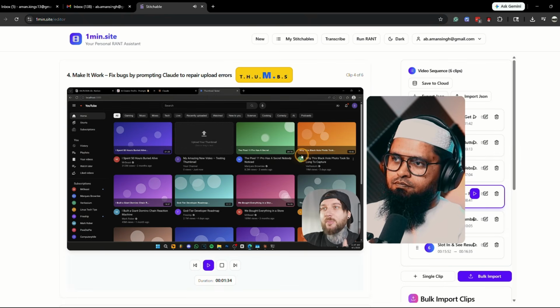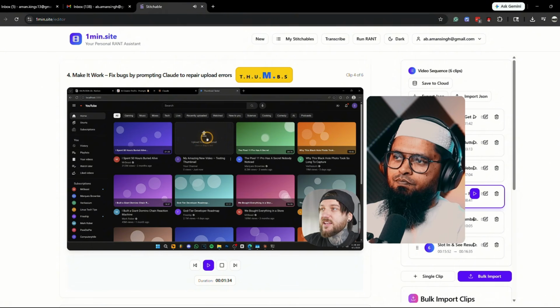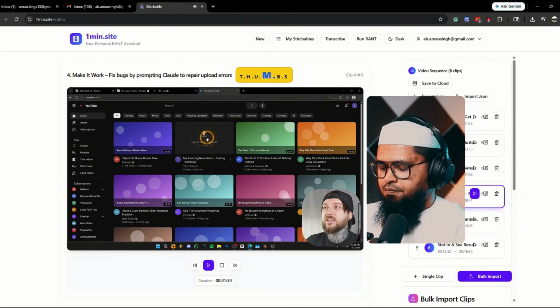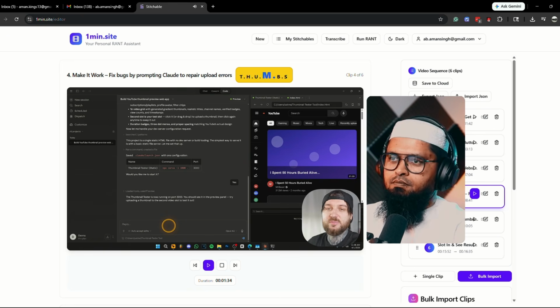And as I said in the beginning, it's not going to be perfect. And as you can see, there are a bunch of bugs. For example, the YouTube logo is super small. Over here where it says upload your thumbnail is probably not going to work. As you can see, I'm clicking on it, it's not working. So these are the things we have to fix. And now in order to fix these things, we have to go back to Claude over here and basically just tell Claude what to fix. You don't need a specific prompt for this.